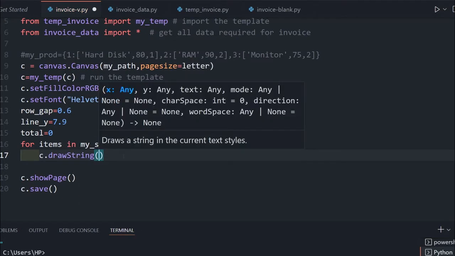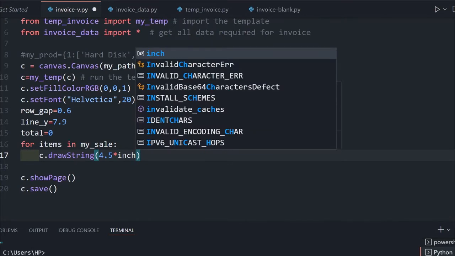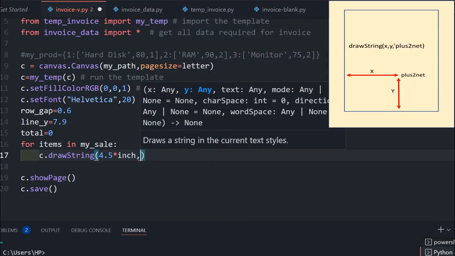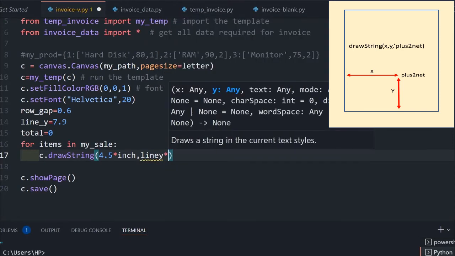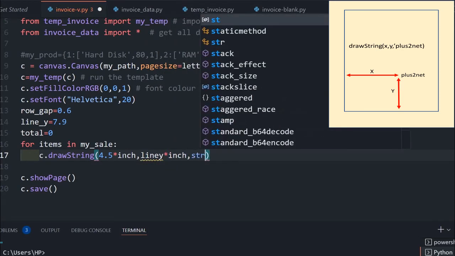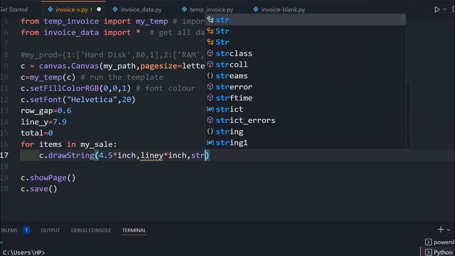Now the dimensions, because first I have to place the product name. So product name, then product quantity, price, all this thing. So I am saying 4.5 multiplied by inch. Then line y multiplied by inch. Then I am converting the string. So string my product.